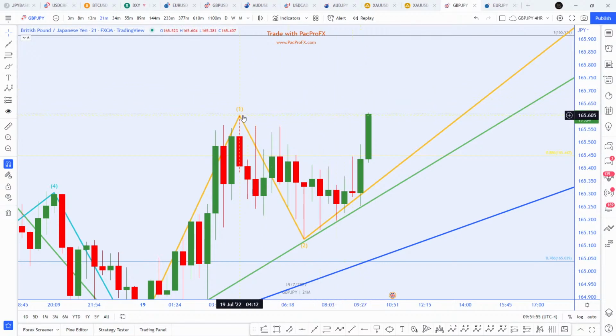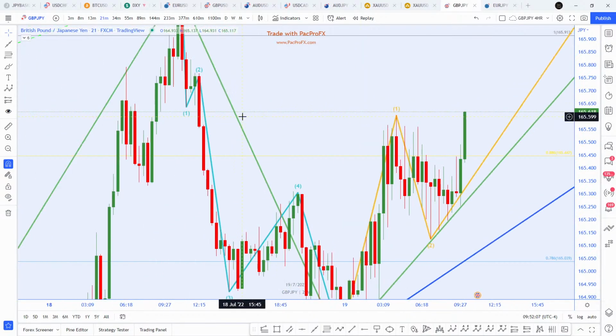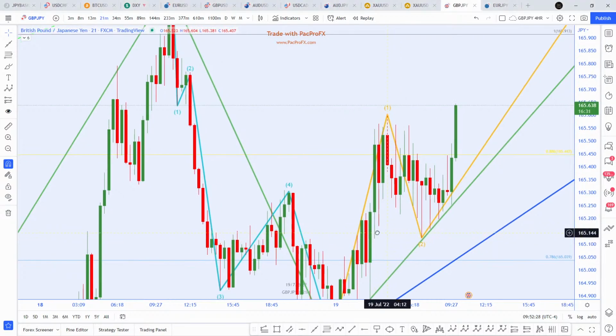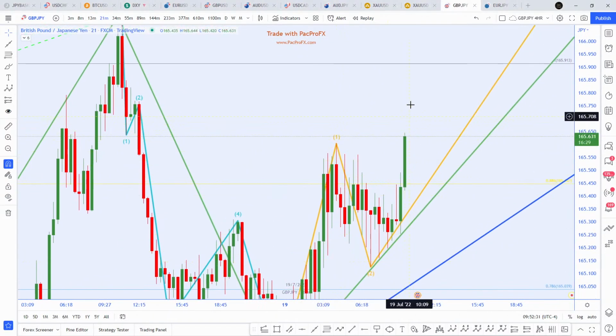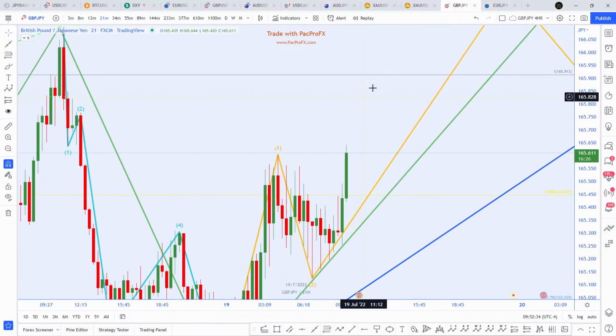And that's it. Looks like the high is taken out. I'm waiting for candle closure above that. But that high has been taken out. So what happens is when a high like this is taken out, many other traders see that, and you see the push is higher, because all of a sudden everyone's starting to buy, including me. So basically I'm looking for it to come back up to this range. That will be the next Fibonacci.